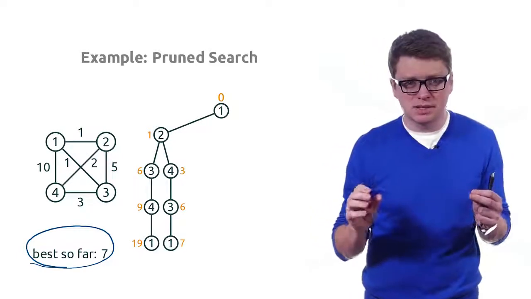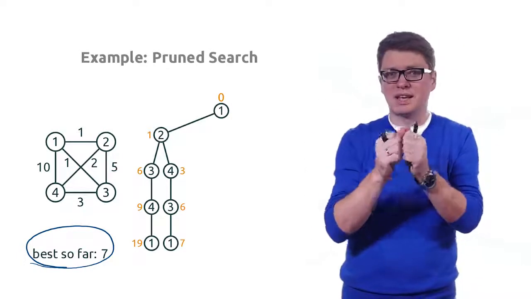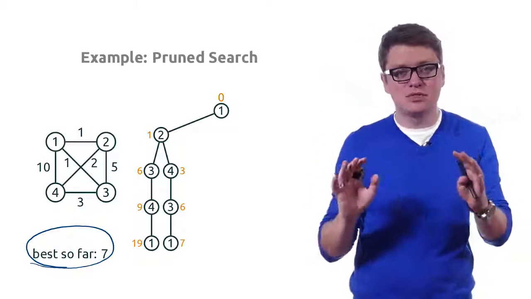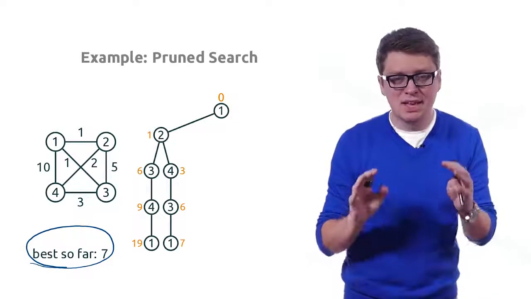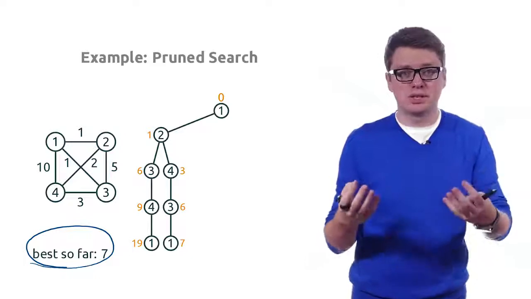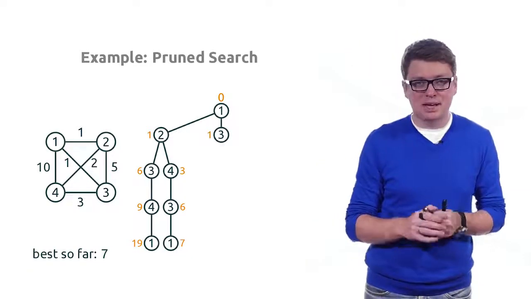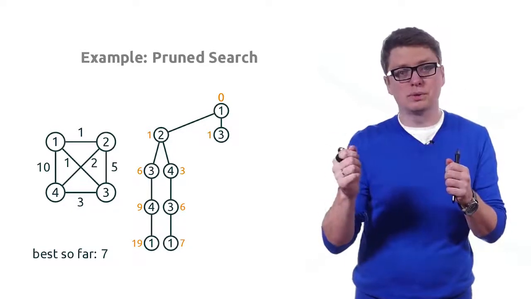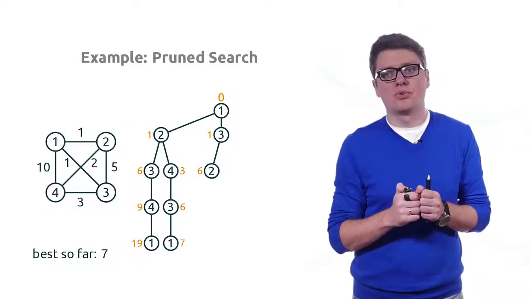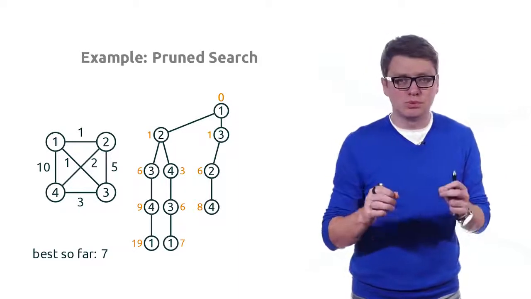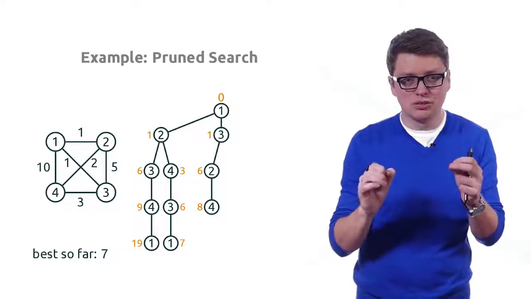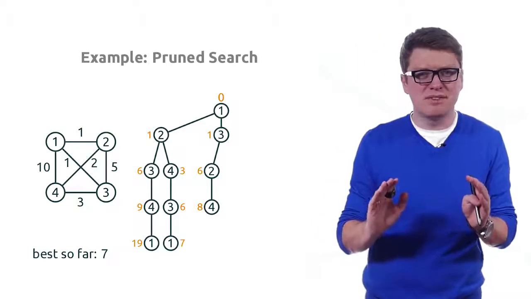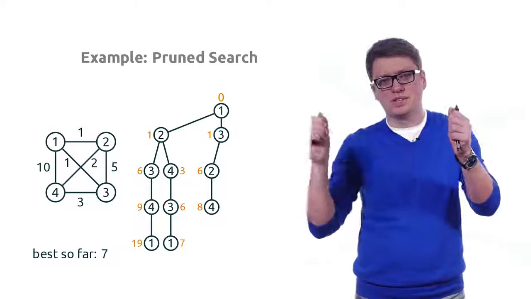This actually means that if we are extending some path and we see that its length is already greater than 7, then there is just no sense in extending it further. Right? Because we already have a cycle of length 7 and we are interested in a shorter such cycle. So let's get back to where we started, and let's try from the first node to go to the third node. Okay, we go from 1 to 3, then from 3 to 2, then from 2 to 4, and now we see that this path is already too long. So there is no sense in extending it, but actually we do not save anything at this point because we already traversed all the nodes.